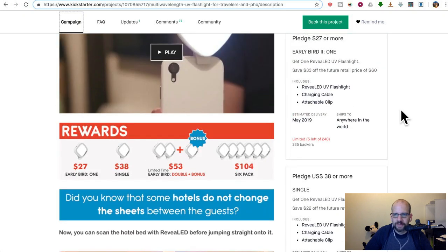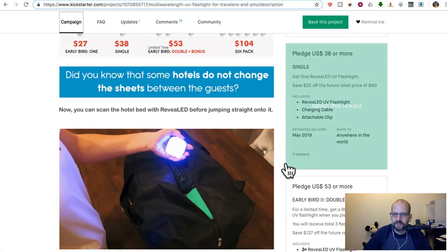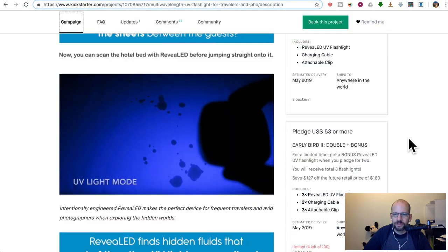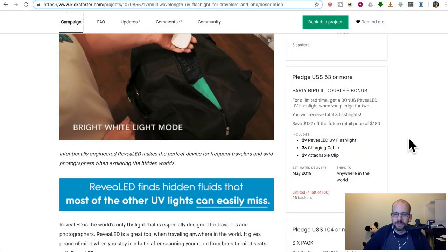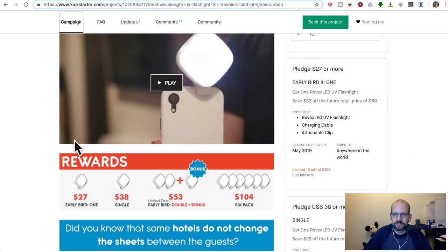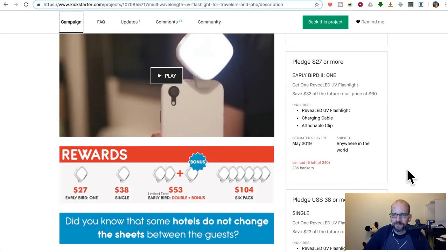This is some automated thing where it just continuously updates to make you think, 'Oh, I've got to jump in and get the early bird before it disappears.' That's why only three people have bought this — they didn't reload and see that the cheaper ones are still left. Something weird is going on — you're talking $27 even though it was $26 before.